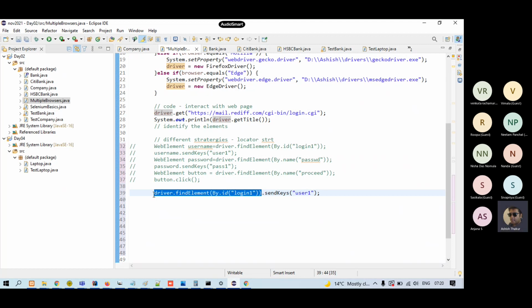And once the element is found, you fire the send keys user1 on it. Okay, right. And out here, you can also use the password field.